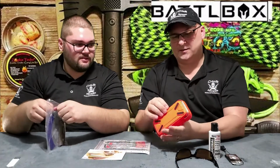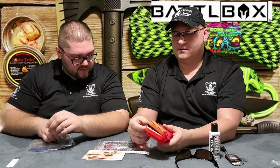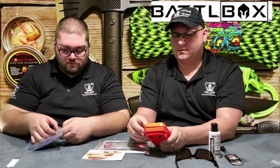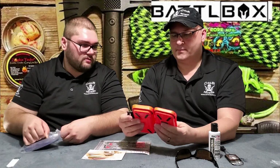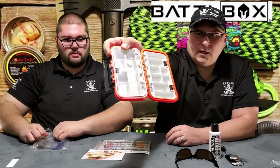Ulu knife. Okay. Now this is a cool looking box. Yeah, it is. Weatherproof storage box. Survival kit storage box. I wonder if there's survival gear in it. No, just the little... Oh, that's cool, though. It's weatherproof. It's definitely heavy duty. And it's got all these little compartments in there, okay?